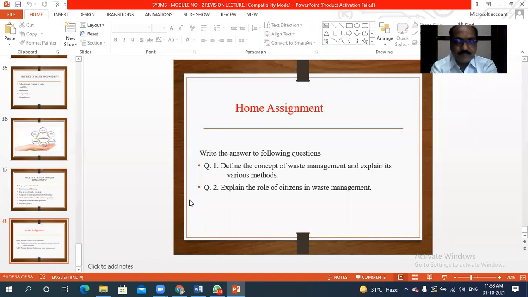Does anybody have any doubt after explaining all these points? If you have a doubt, you should ask me in the chat box. Hurry up, we have only the last 1 minute. Does anybody have any doubt? Hurry up, give a response very fast. Okay, so the majority of students have given a response: no doubt. Okay, dear students.